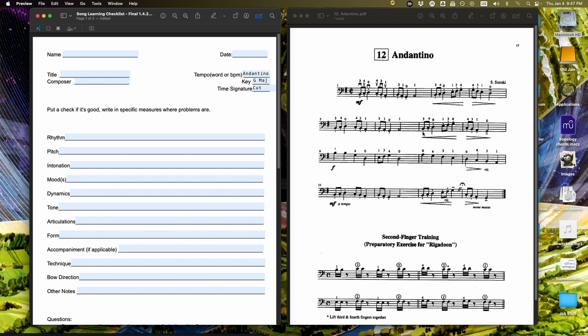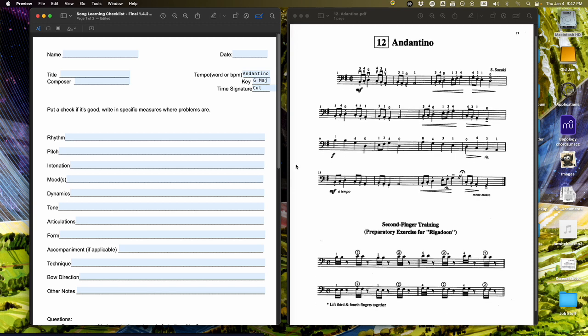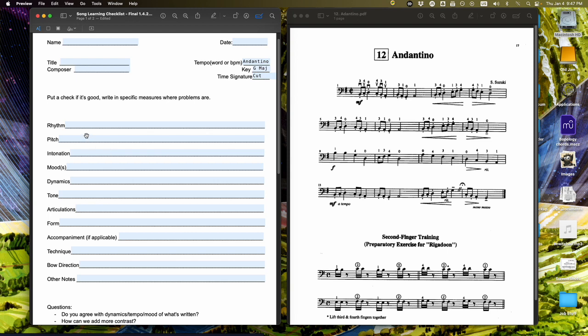All right. Now, this is where you can kind of use it as a checklist. So the rhythms, you look through, is there any weird rhythms? Maybe not. All right. There's no weird pitches or shifts or anything crazy. So you can't really answer any of those. Same with mood. Dynamics, those are written in.